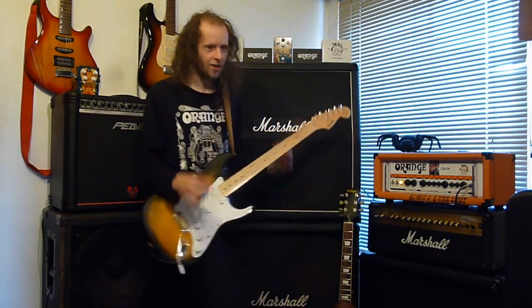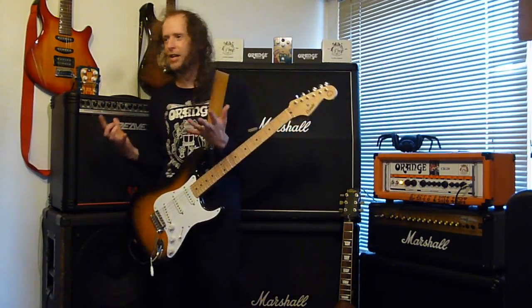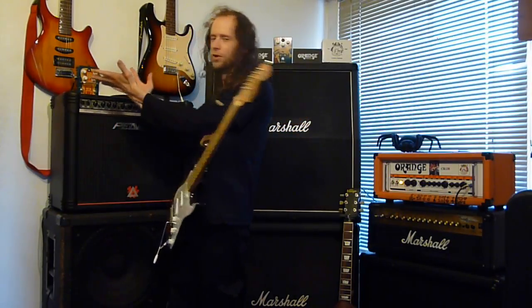Lost there. I bet you couldn't tell. Okay, so there's literally nothing more to say than this is another awesome pedal by Orange.